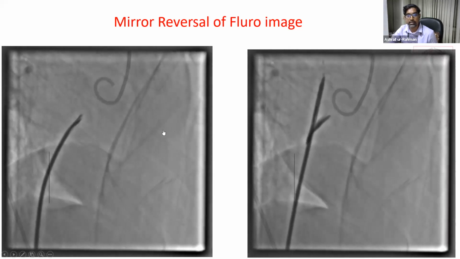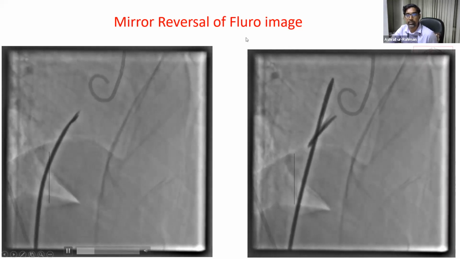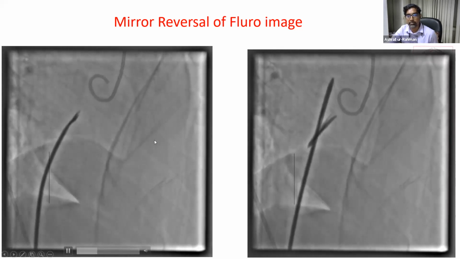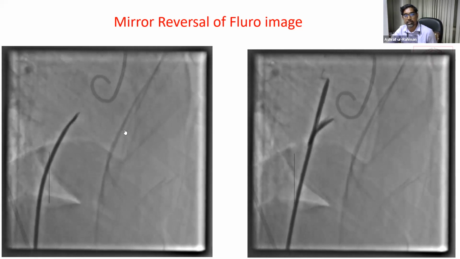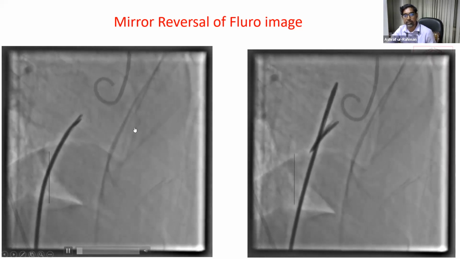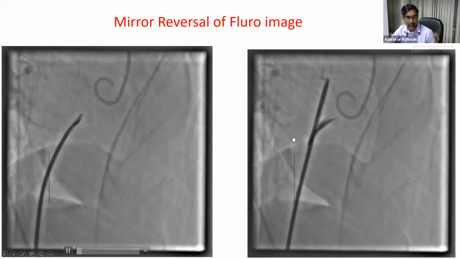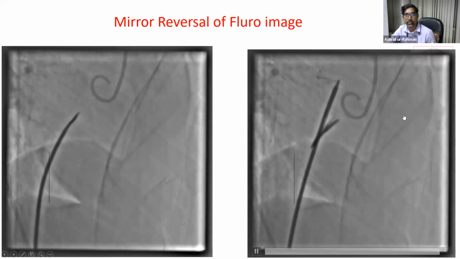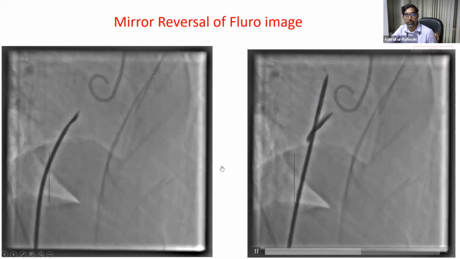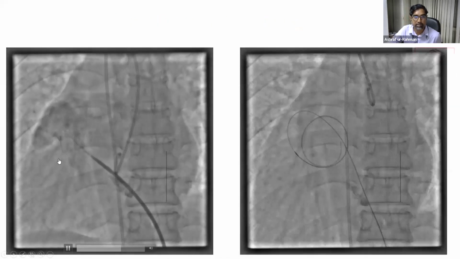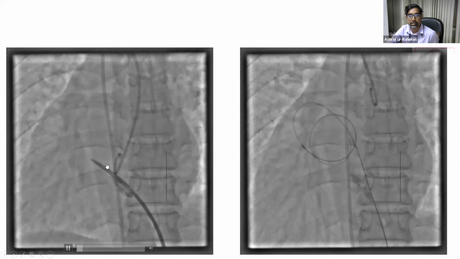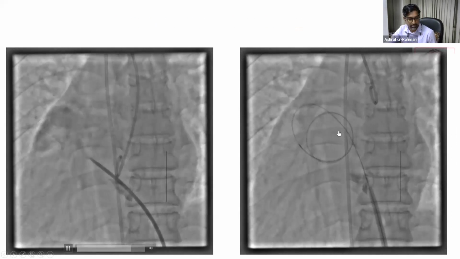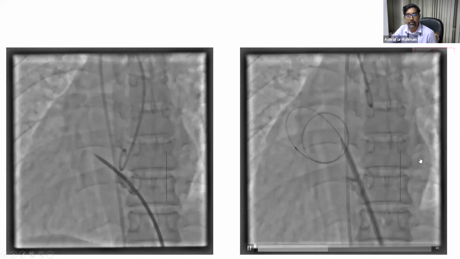And in the fluoro, we took the mirror reversal of the fluoro image so that we can puncture the septum in our usual view, so that we can appropriately puncture the septum with the Hung method. So here the puncture is being done, and the Brockenbrough needle is in the LA. You can see. After that, with the dextrocardia patient, you can see the LA is visualized after the septal puncture, and the finger is in the LA.